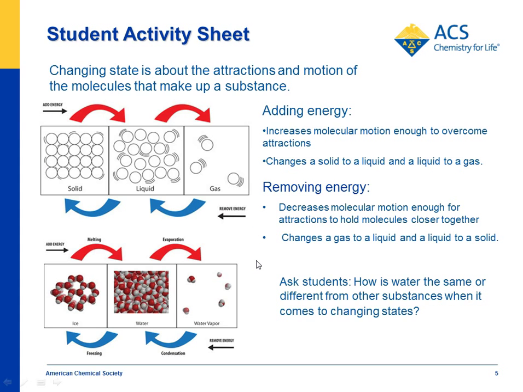We want students to understand the entire range of state changes by the end of lesson 2.5. If you add energy to a solid, it becomes a liquid — that's melting. If you add energy to a liquid, it becomes a gas — evaporation. If you remove energy from a gas, it becomes a liquid — condensation. And if we remove even more energy, it goes from a liquid to a solid — freezing. We also want kids to realize that water is a bit different from almost every other substance: when water changes from a liquid to a solid, the molecules get further apart, which is very unusual — they almost always get closer together.